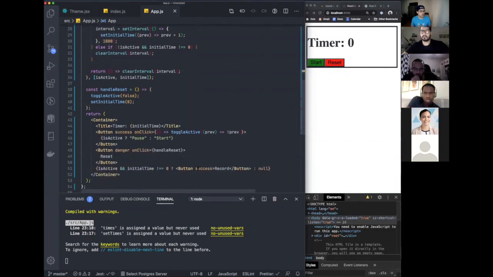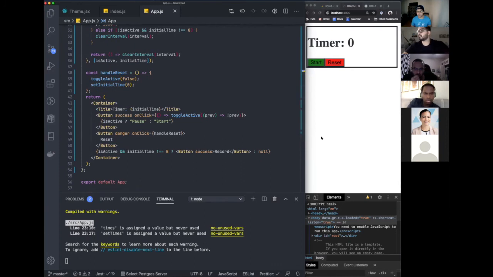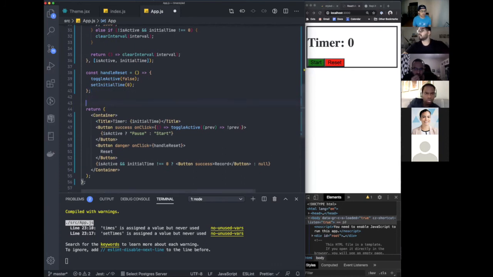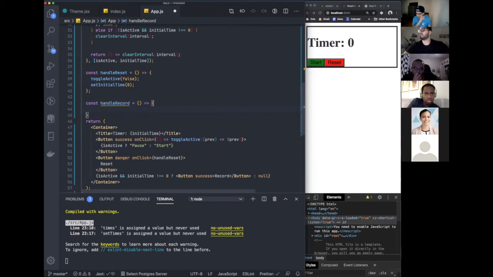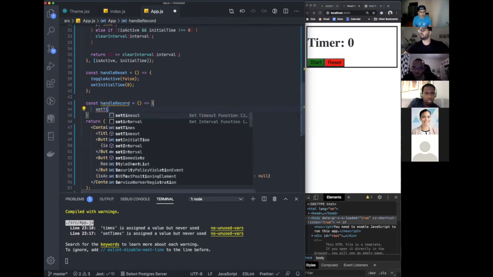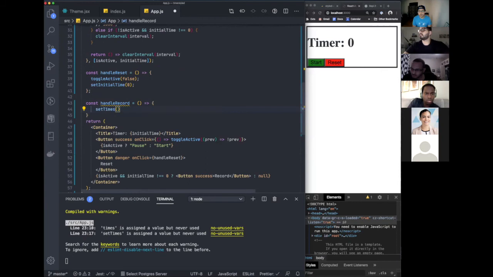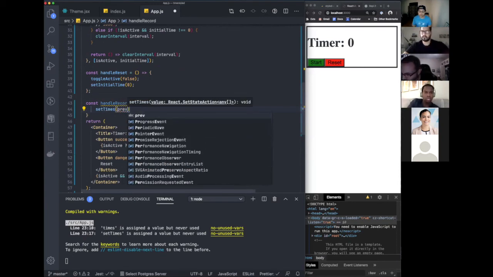And now let's make a function. We're going to call this function constant handleRecord. And we're going to say setTimes. Again, we're going to grab our previous data, just in case we have anything there.